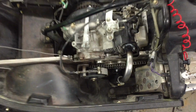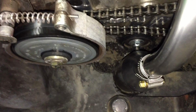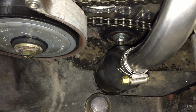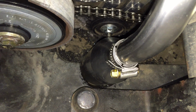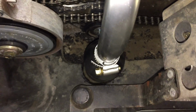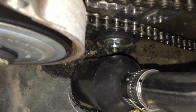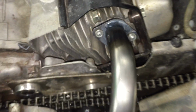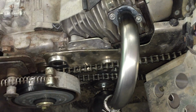All right, we got the replacement pipe in now. And the biggest thing is you've got to get a hole saw and basically chop out the bottom of there where the stock pipe went out. You've got to make a massive hole. Make sure that you got room around there for it to be able to breathe and not melt your plastic. Pretty close to that little piece, the adjuster. And then use your original gasket. I had to hog these out a little bit just because the flange was a little tight.